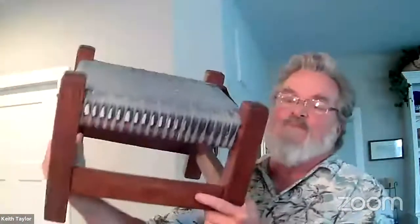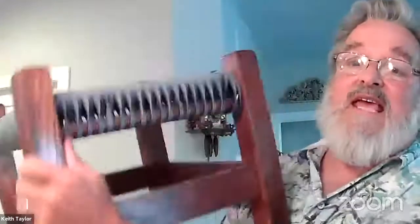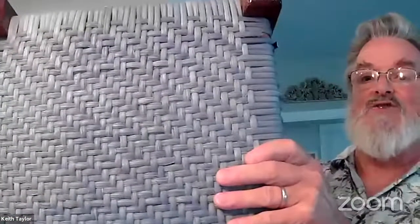One of the other things I did was find this stool — it's like a craftsman, arts and crafts stool. It had the original seat, which was busted, but it gave me enough to see how the sides were done. I was able to take the dyed reed — flat oval quarter-inch reed — and wove around doing this twist, twisting it so when I came back up the right side was up again. Once I went all the way across, I was able to turn it 90 degrees and go across the other way, creating that over-two-under-two pattern. Unfortunately it got one little break in it in the move, and I haven't had the heart to redo it again.